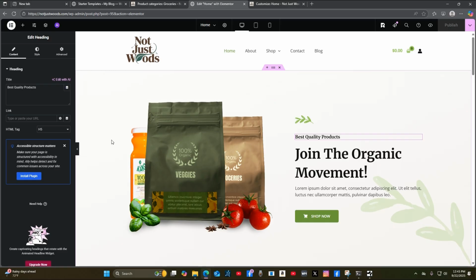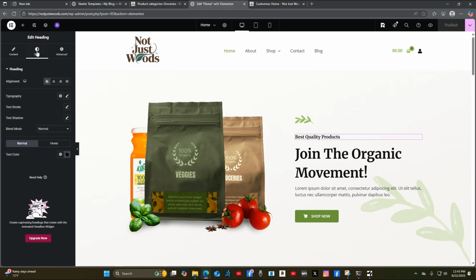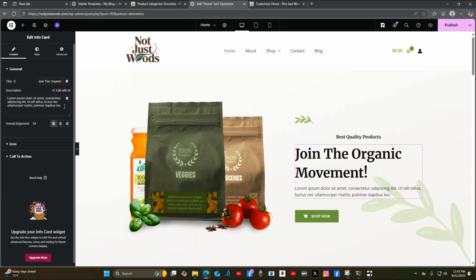So if I click on this edit pen, it's going to bring up this best quality products, which I kind of like. The only thing I don't like about it is I'd like to center it. So if I hit style, hit center, that moves that to the center. And then if I want to edit this right here, you can see the Lorem Ipsum standard generated text.